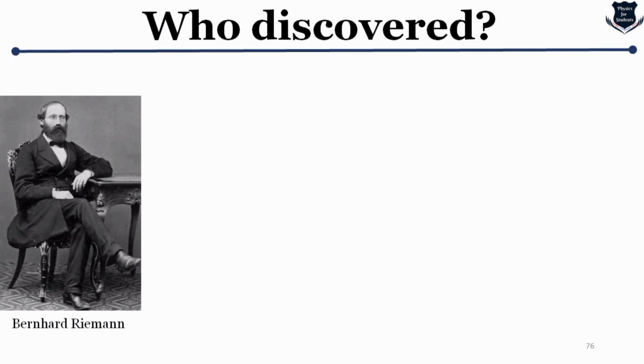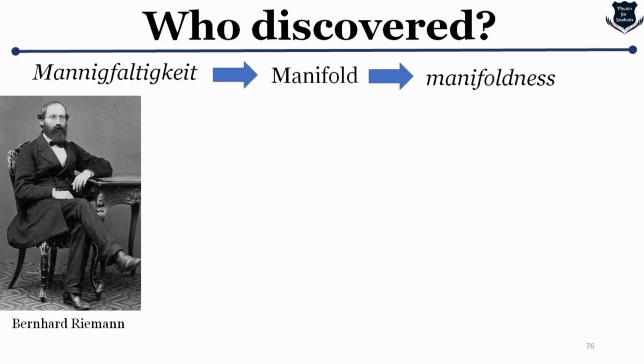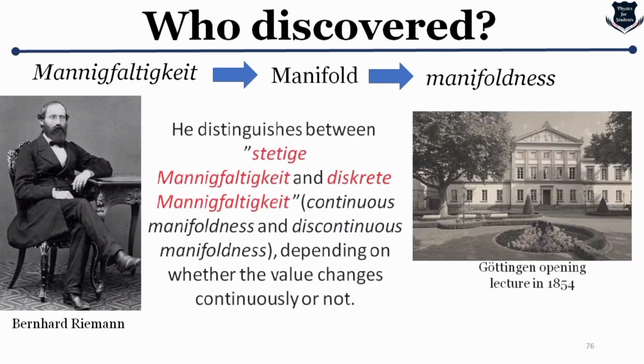So can we frame it in a simple manner? We need to find out who actually discovered or coined the term manifold. It is the great mathematician Bernhard Riemann. He was the first to do extensive work generalizing the idea of a surface to a higher dimension. So the name manifold comes from Riemann's original German term, which is this. I won't dare to pronounce it. Later it was called manifoldness, which the famous William Kingdon Clifford transferred.